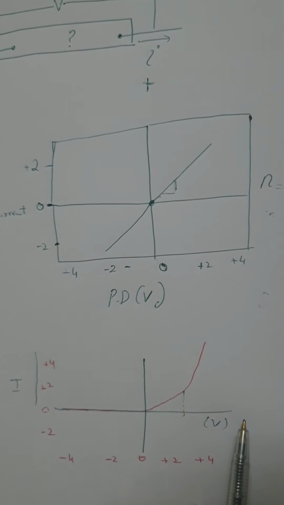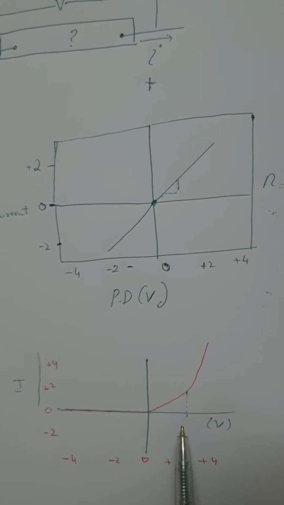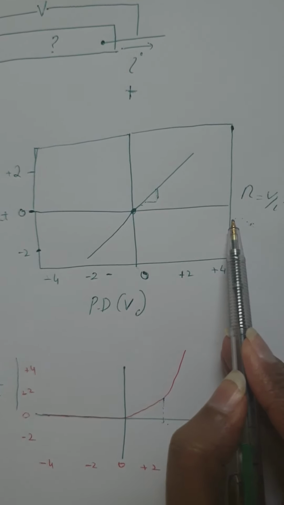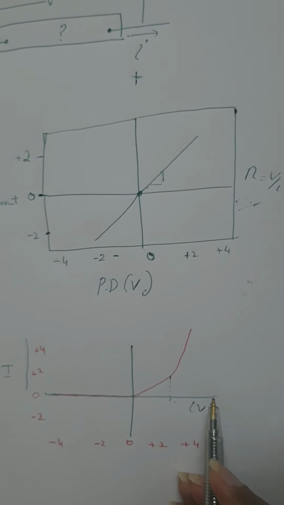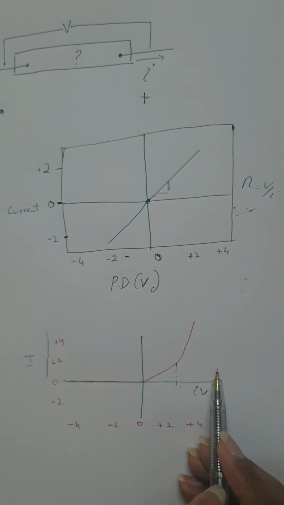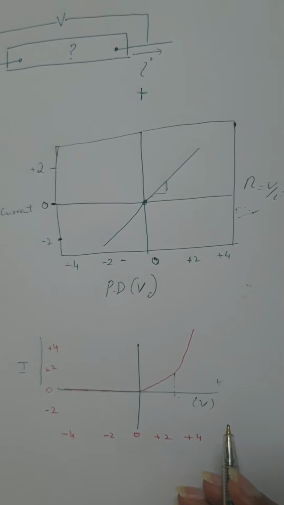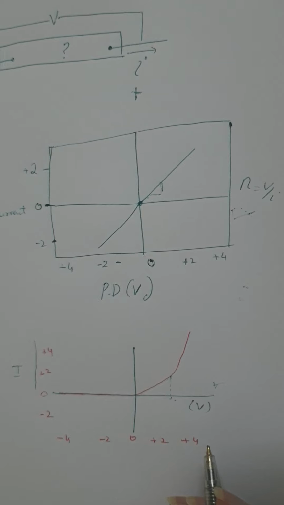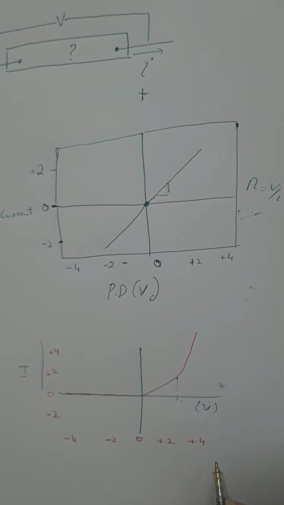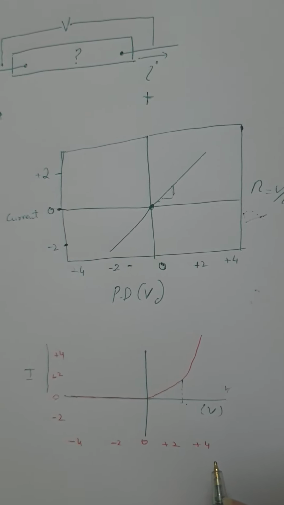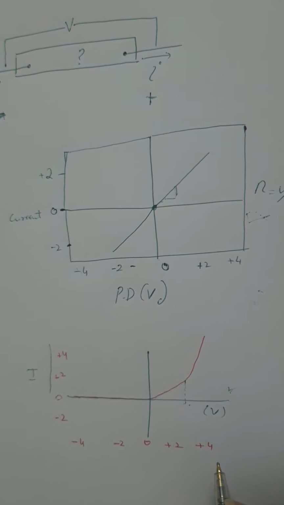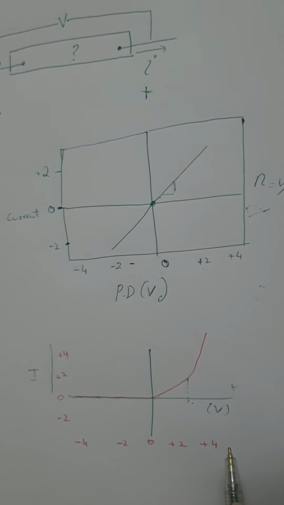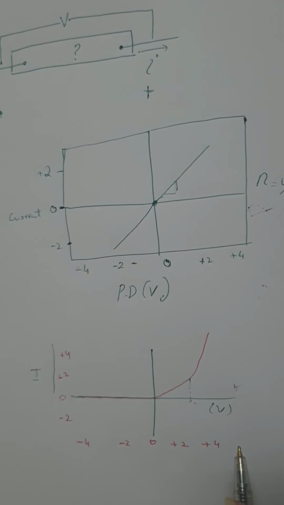So now we are able to distinguish two types of devices by saying that one obeys Ohm's law, this one, and the other does not. Ohm's law is an assertion that the current through a device is always directly proportional to the potential difference applied to the device. This assertion is correct in some situations, but still for historical reasons we use the term law for Ohm's law.